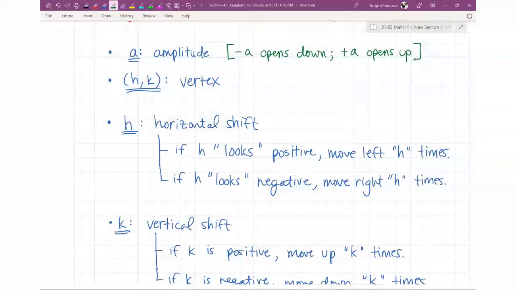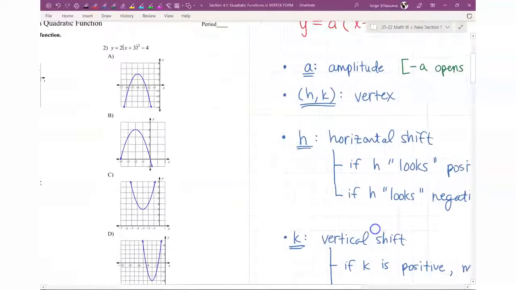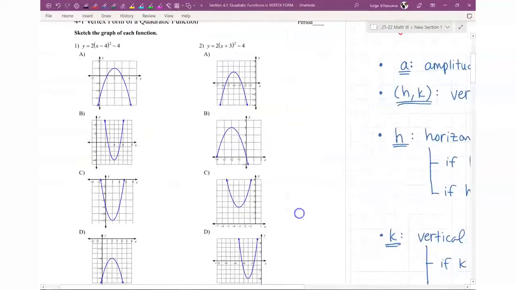So like I said, we have 8 graphing problems. We'll try doing 3 of them. Okay, you'll see they're not that hard to do. And then after that, we'll switch over to the translation stuff that they want you guys to be able to do as well. Okay, but knowing this is the most important part. Okay, left, right movement, up and down movement, and your A term opening up or down. So let me find the first problem here for us to do. Let's take a look at number 2.